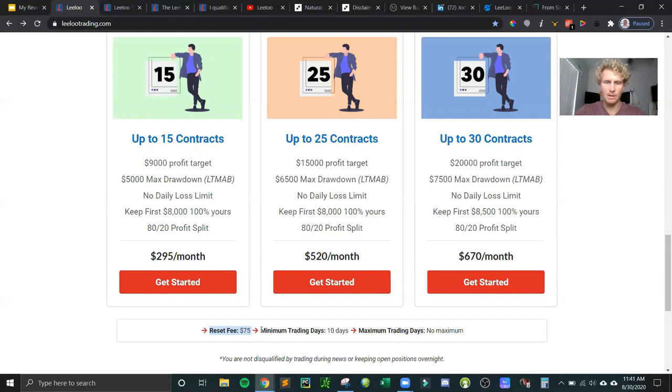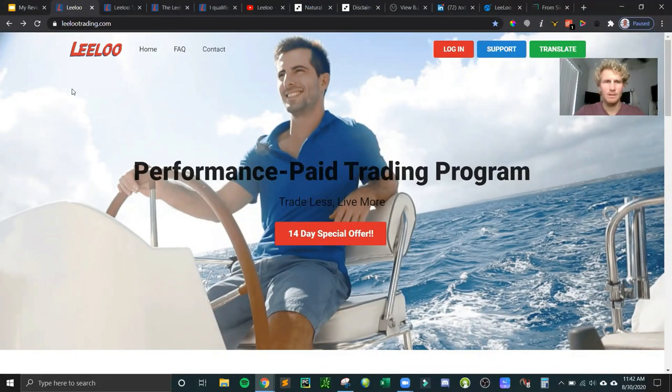The minimum trading days in Lilo is 10, with just one step — a buy and sell or sell and buy counts as one transaction. There's no maximum trading day limit. With TopStep Trader you have two steps: the first requires 5 days and the second 10 days, each hitting the same profit target. TopStep Trader's second step focuses on scaling into positions, restricts max contracts initially, and prohibits trading during news events or holding overnight — none of which are restrictions on Lilo.